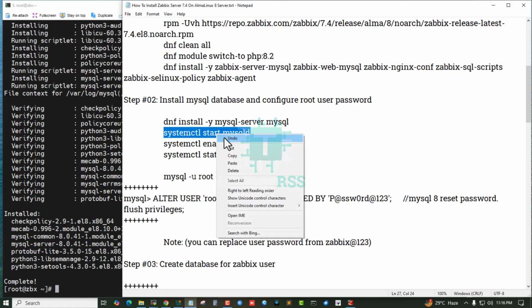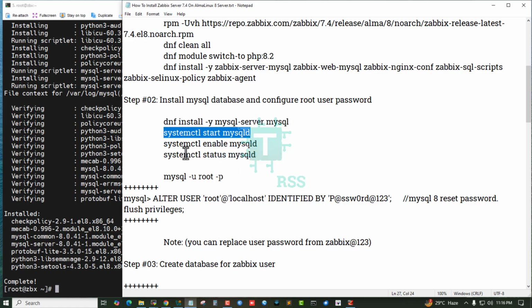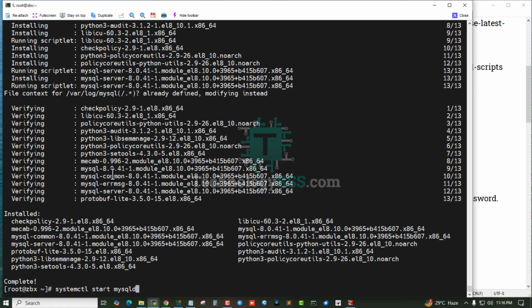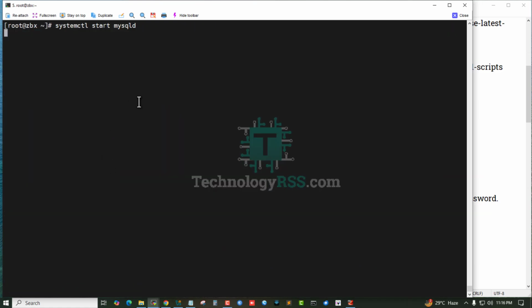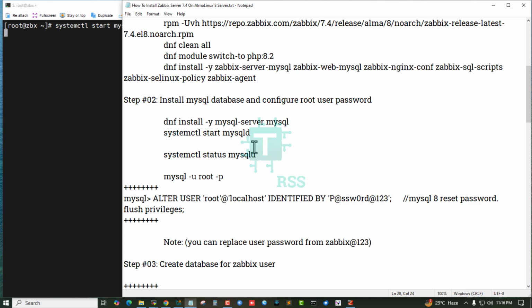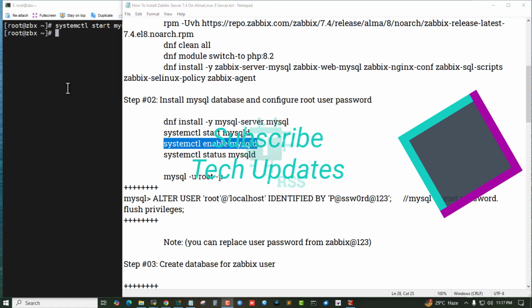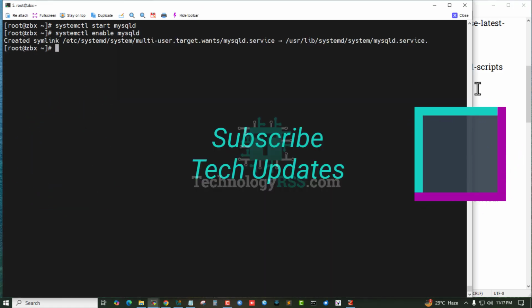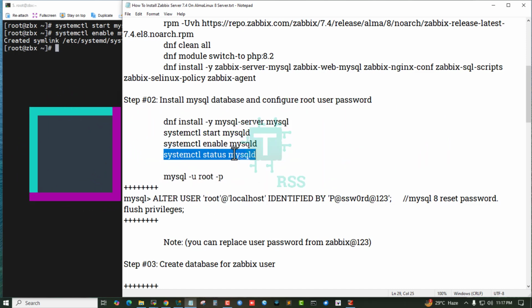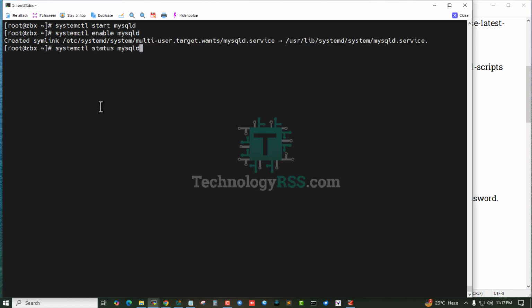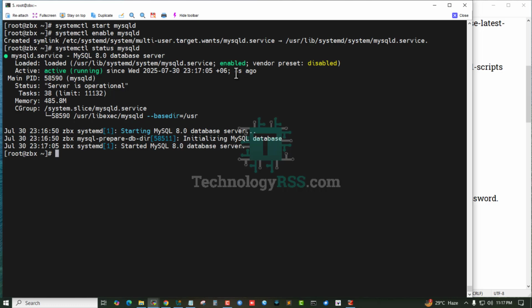Now start the MySQL database service, mysqld, and then enable the mysqld service. And then check status. 8 seconds ago, active running.